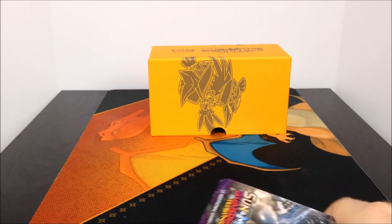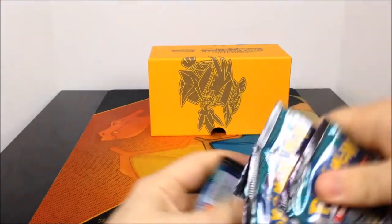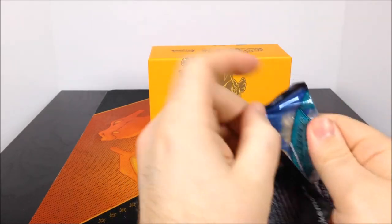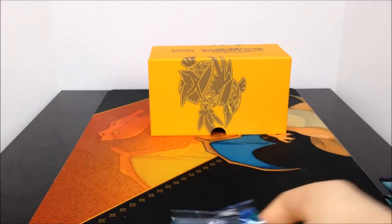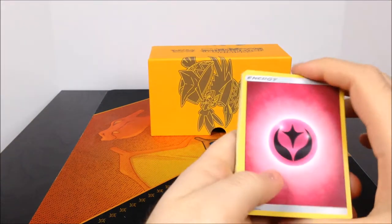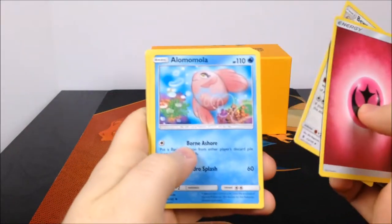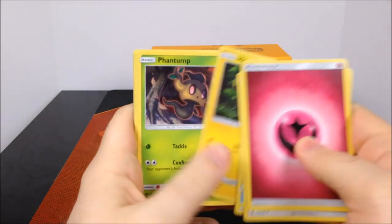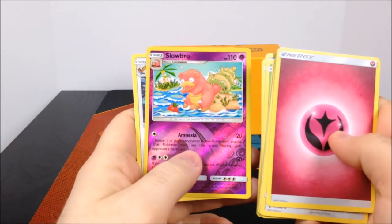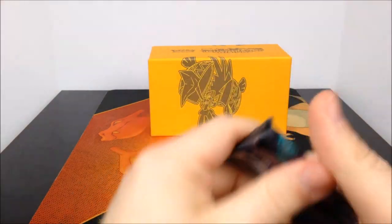We're gonna open all our booster packs now, and then we'll look at the book and everything. So let's get these all turned around, and then we'll start opening. Let's hope that we get something good, because our booster box didn't really get many good things. So let's open this and see what we get. So we have a Fairy Energy, a Bearwear, an Alomola, Rescue Stretcher, Helioptile, Phantump, Stuffle, Wailmer, Machop, a Reverse Holo Slowbro, which is cool, and then a Talonflame. So, nothing amazing so far, but not bad. And I'll get the Ninetales pack.